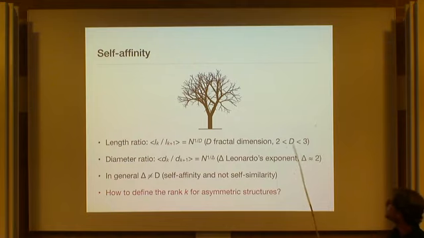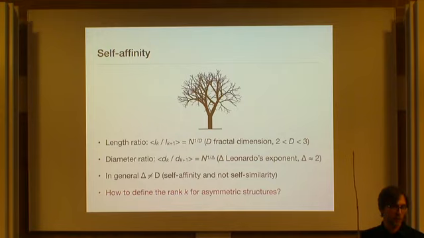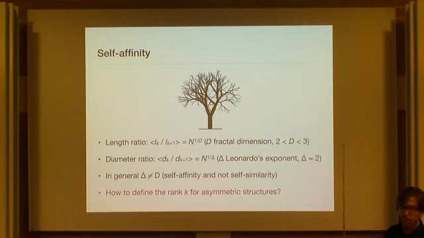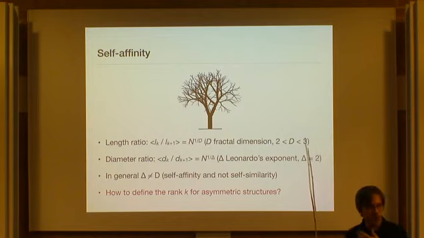The argument is that 3 would be volume filling. You don't expect anything bigger than 3, otherwise you would have crossings and overlaps. 2 would be what you get if the foliage is a sphere, for instance, or a surface, and there are no leaves inside. Then you expect a structure of dimension 2. And so you expect something in between these two things, because generally the foliage is not smooth. There is some roughness or some fractality to it. So it's somewhere in between. And there is some roughness, both because it's irregular and because there is some transparency in the foliage.